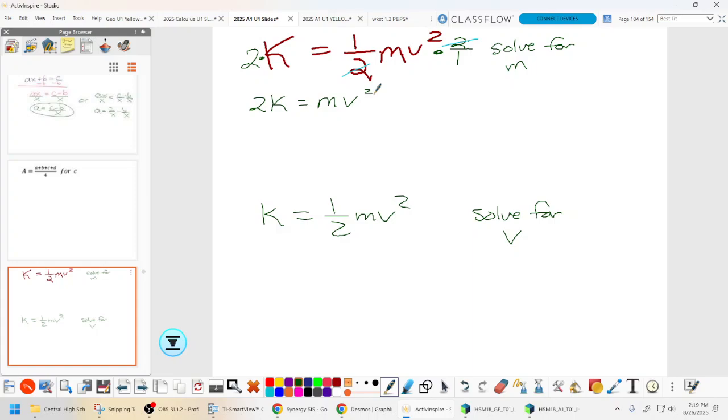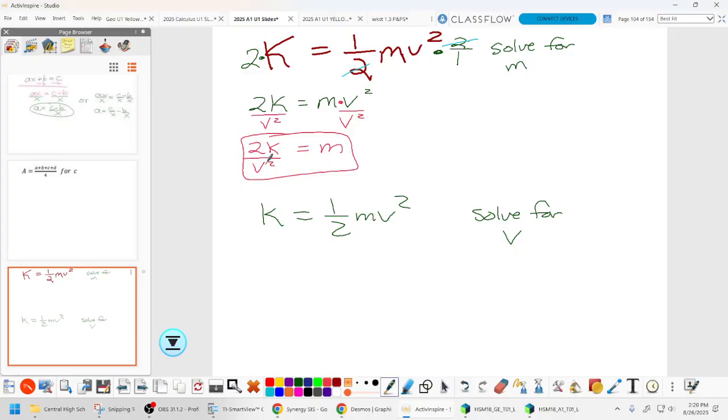Now we want to get M by itself. What do we have to get rid of? B squared. How? So does it say plus right here? So minus undoes plus. What is going on in between there? Times. How do we undo that? Division. Okay, so we're going to show divided by b squared. And now we have M by itself. So 2k over b squared. So if we wanted to solve for the mass with a known kinetic energy and velocity, and that very much could happen in your physics or science.